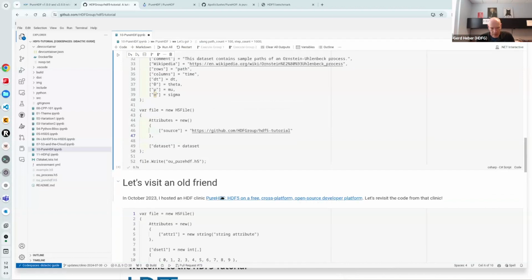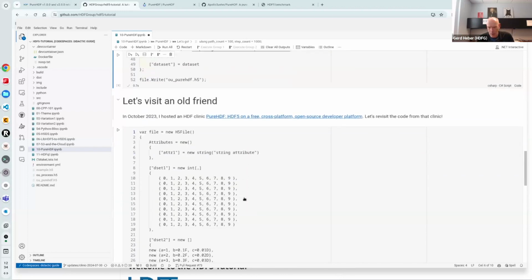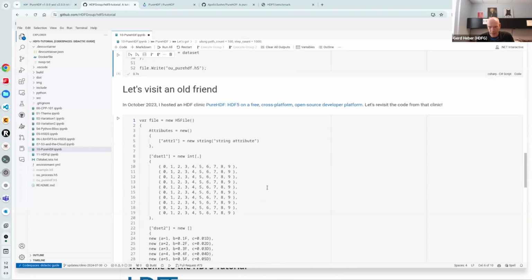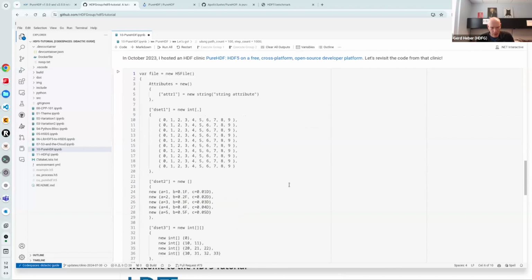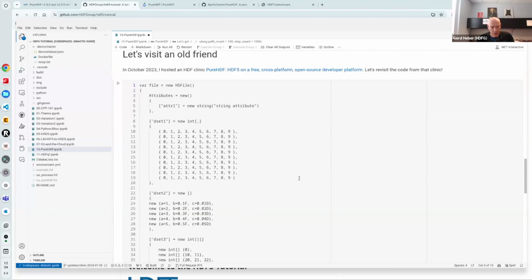In October 2023, I linked the YouTube video here, I put together for the beta version of PureHDF at the time, and then I said, well, let's go back and see if this still works, and maybe even a few new things will work. And so I just added the code from back when to this tutorial because it might be instructive for some users. So just a recap here of the syntax.